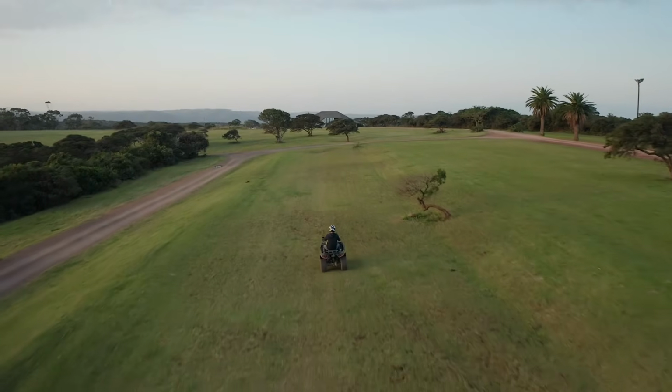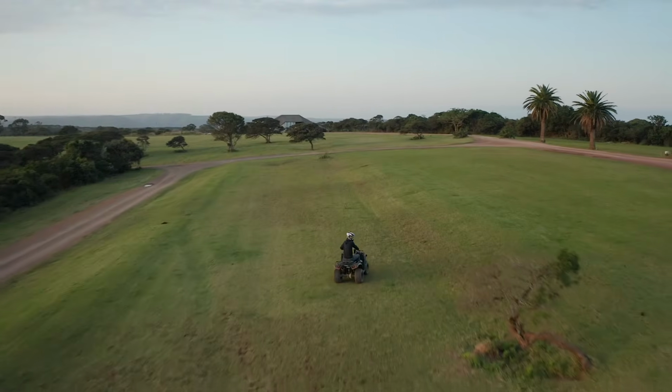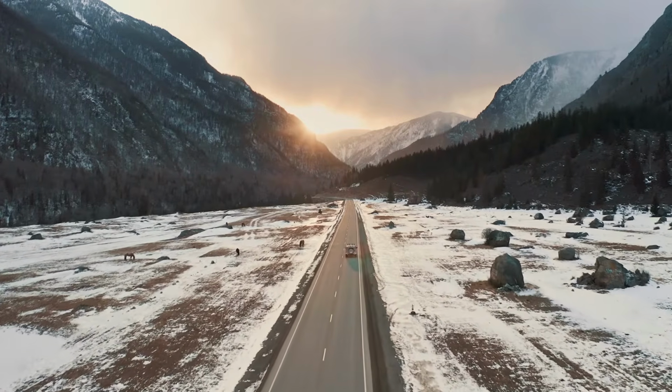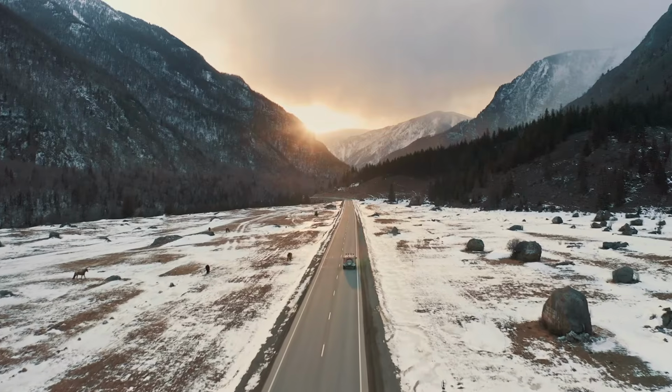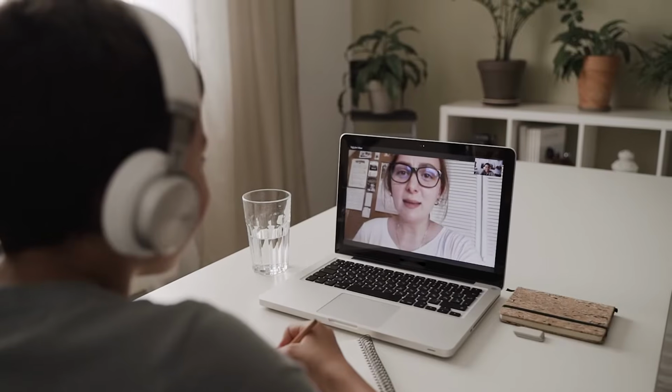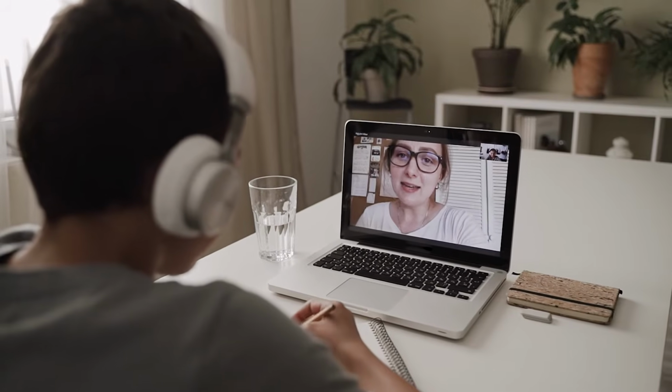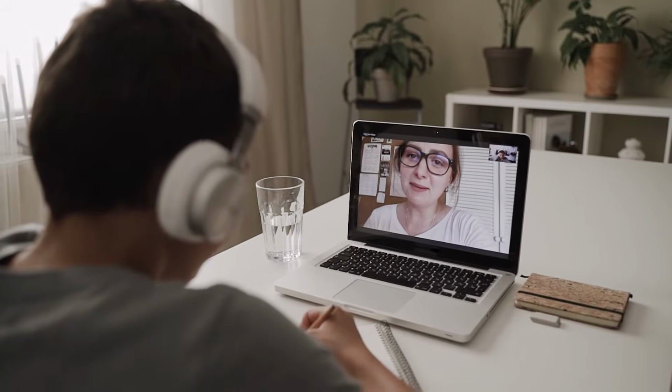Scattered settlements give people lots of space, but they also come with challenges. Stores, schools, and hospitals may be far away, meaning people often have to travel long distances. In some remote parts of Canada, students even attend school over the internet or radio because the nearest school is too far to reach every day.